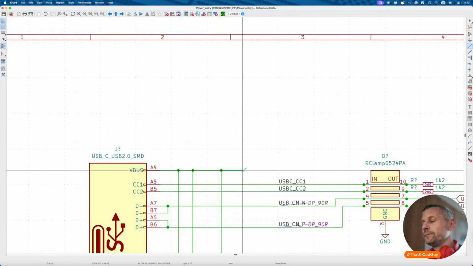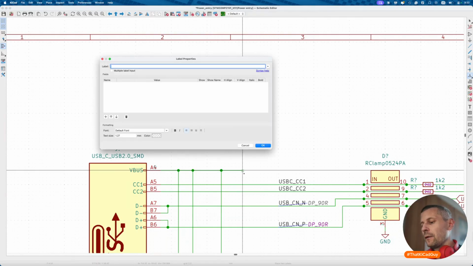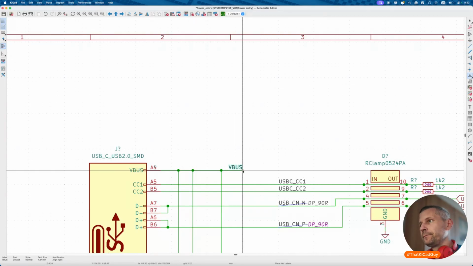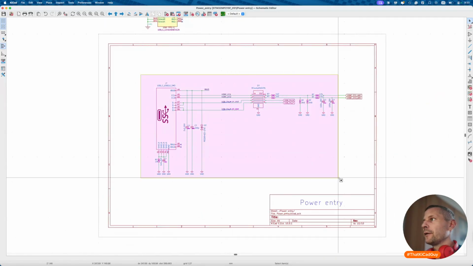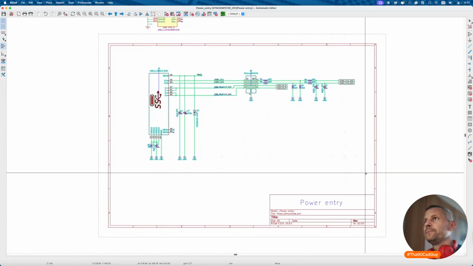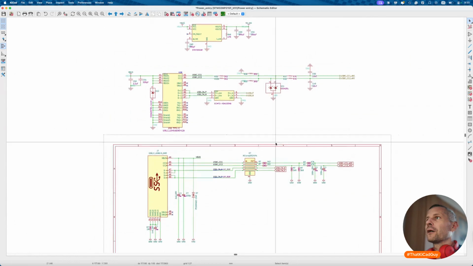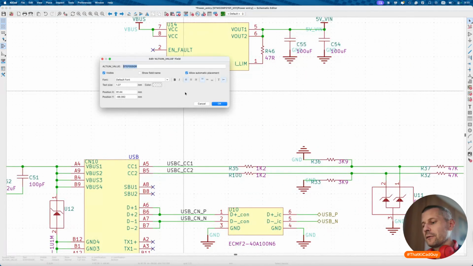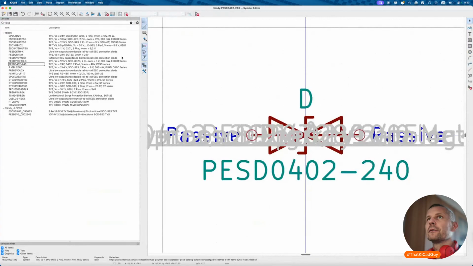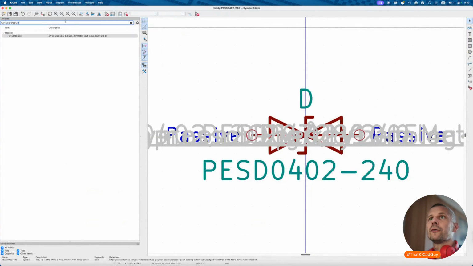So VBus, and we have to continue with the buck. No buck, the eFuse. I think I have created the symbol before. If not, yeah, I did.